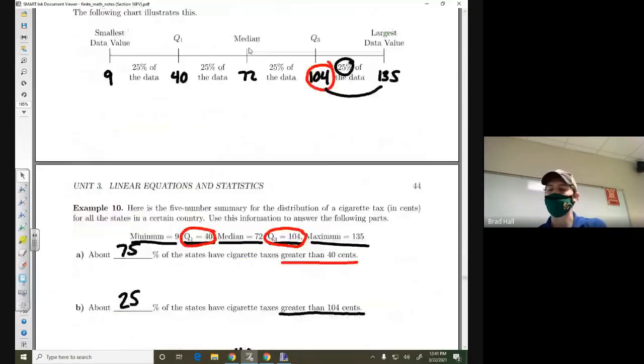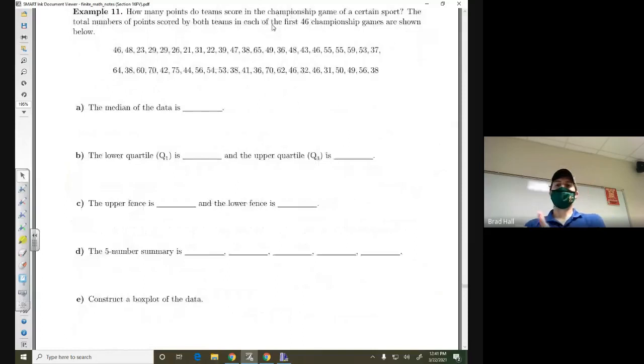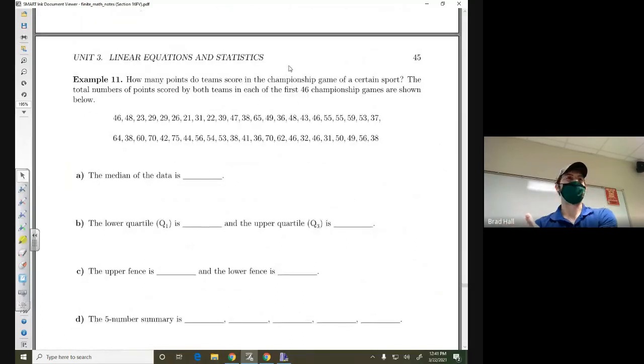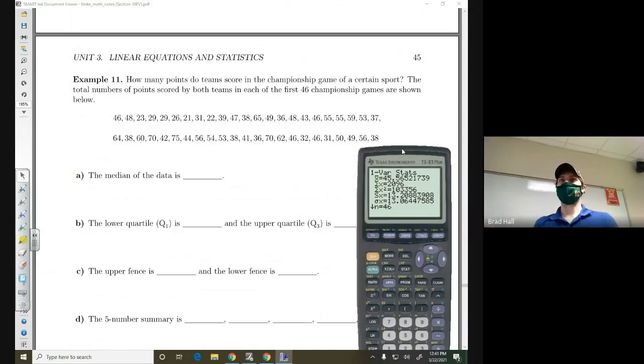So as you can see, I typed in something wrong. Again, it happens all the time. This type of problem is common to show up on a test. So it's intentionally misleading because if you type in one thing wrong, guess what? Everything you type in is incorrect. So that's why I'm emphasizing this. But from there, we used the mean, even though we're not using the mean. That's a way for all of us to check ourselves.